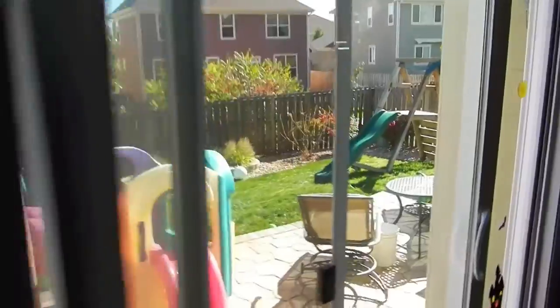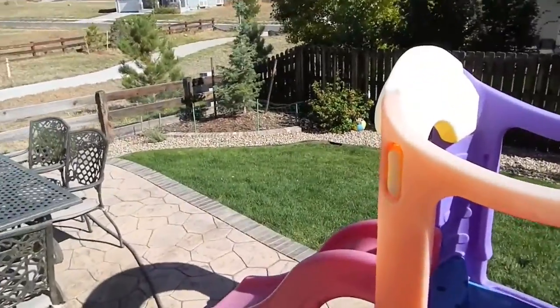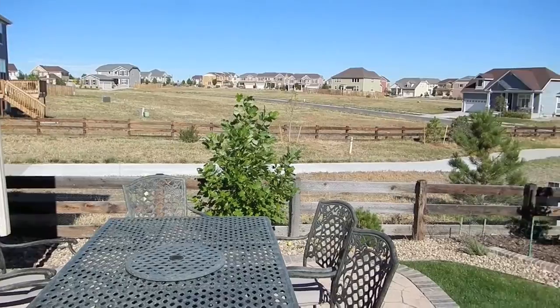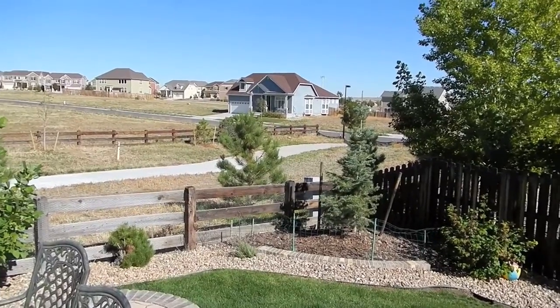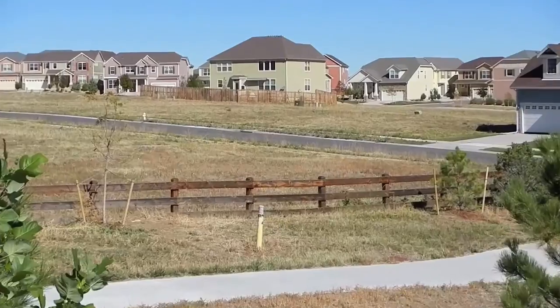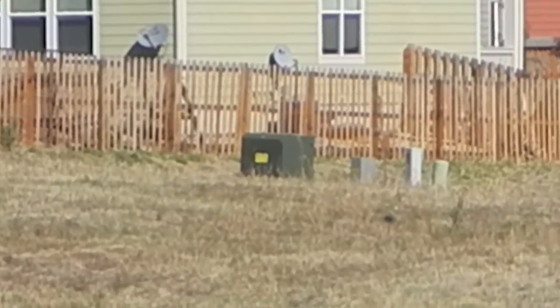So here as we're walking around, it's getting pretty bright now as we go outside. And the autofocusing does a pretty good job as far as figuring out what you're trying to look at and keeping it all in focus. So there's some houses over there, and we'll go ahead and zoom in on those guys. And that's zoomed all the way in.